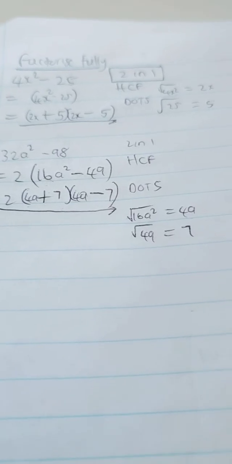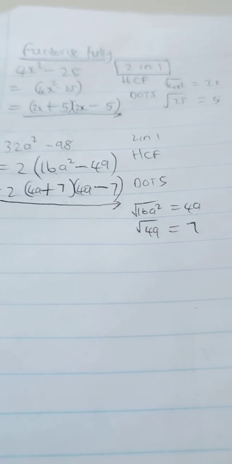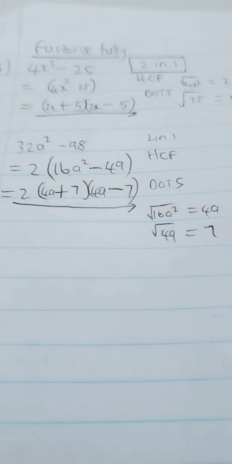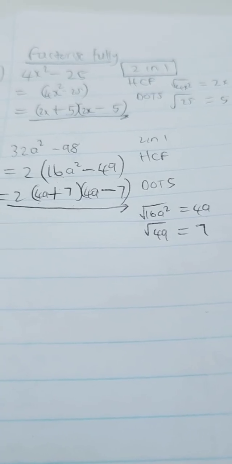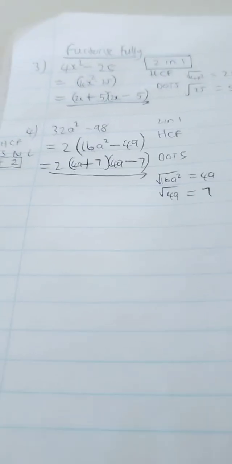I'll have a rest, guys, and then I'll see you later on, if you will be hopping on the live at 9 p.m. with me. It may happen that I hop on a little bit before that, maybe 8-ish, 9-ish tonight. Then I will continue, guys, with the factorization. I'll do difference of 2 squares. We'll do more factorization of highest common factor and difference of 2 squares just to expose you to more things. Then we'll do quadratic trinomial, because some of you are conquering difference of 2 squares, and some of you are conquering trinomial. So we'll do that type of trinomial.